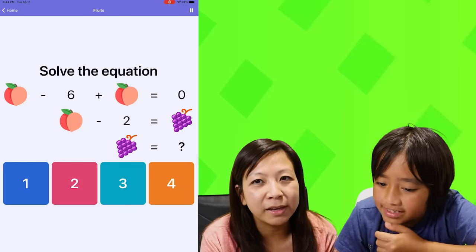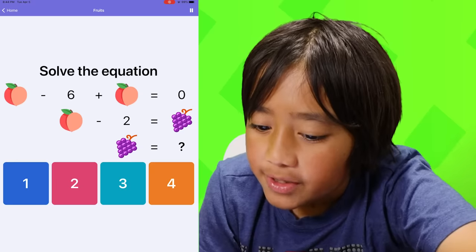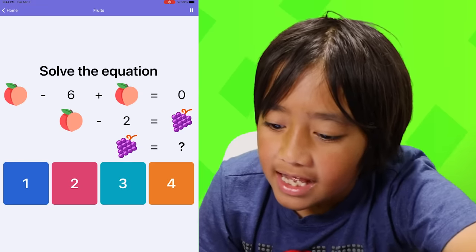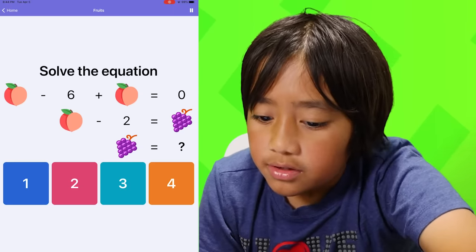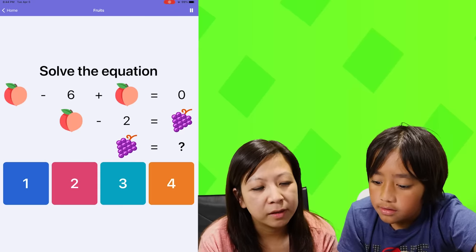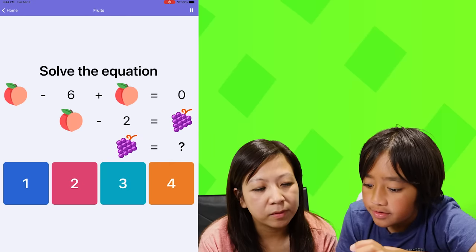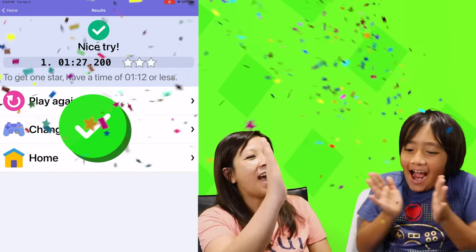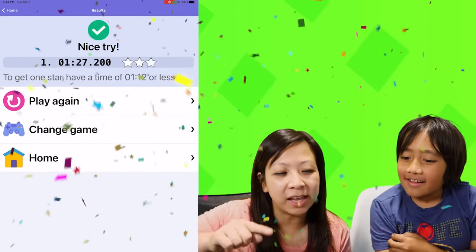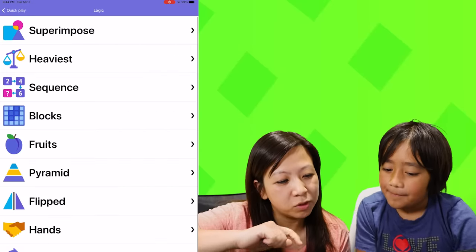Okay, one more, Ryan. Last equation, we have like 10 seconds. This minus 6 equals plus a peach. Plus that equals 0. So this is 3. Okay. So three. This minus 2 equals grapes, which means grapes are 1. Okay, last challenge, guys. Wow, I didn't even get one star. Okay, which one should we play?